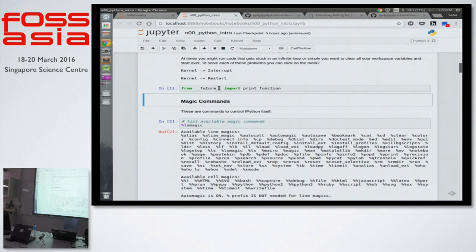So do you have the GitHub repository? Yeah, okay, just change into that directory and just run ipython notebook. Okay?